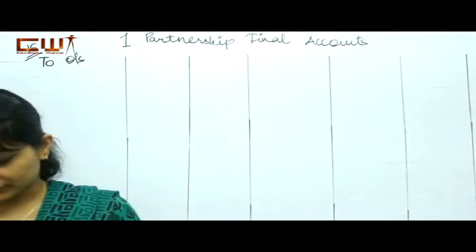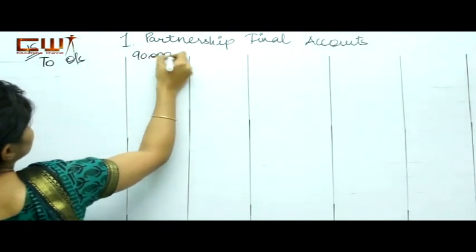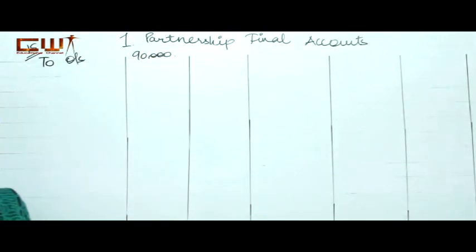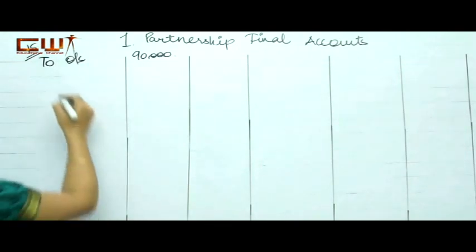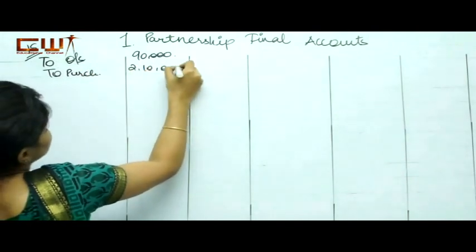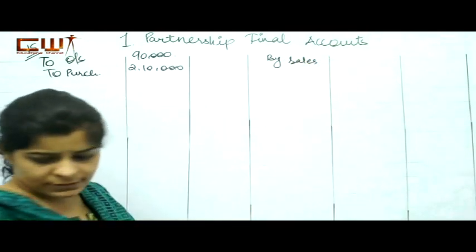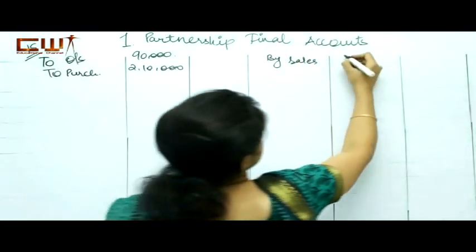We start off with question number 15. See what it says. It has opening stock of 90,000 given to you. To opening stock 90,000, right? What else is given to you? They say you have bills receivable and bills payable, closing stock given to you, interest on capitals, machinery and all that stuff. So you have purchases and sales, and you have the returns also. How much is the purchases for? 2,10,000. So you have to purchases 2,10,000. And here you have by sales. How much sales is given to you? You have 3,27,000 as the sales given to you.